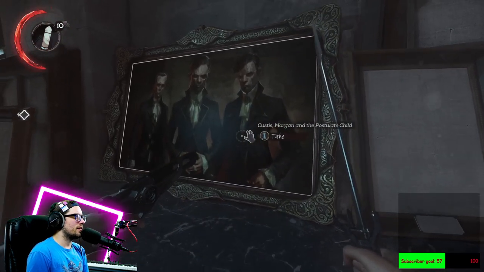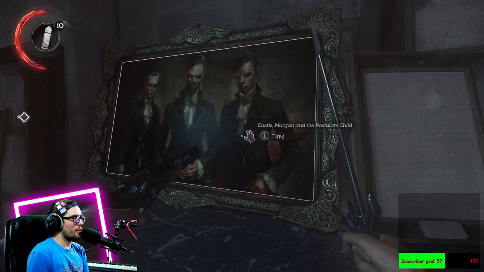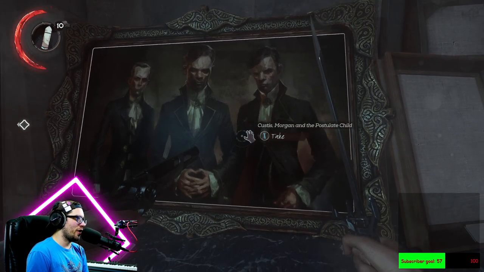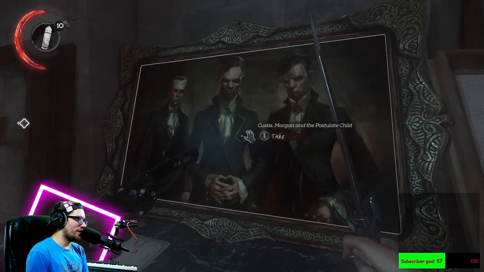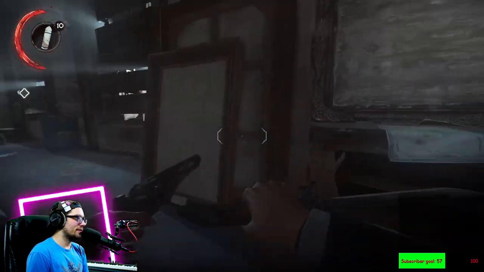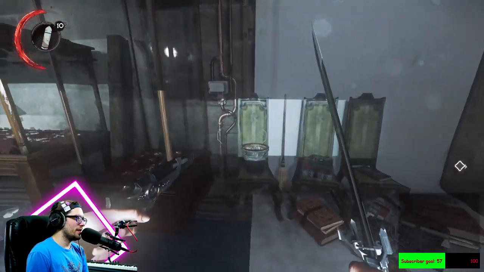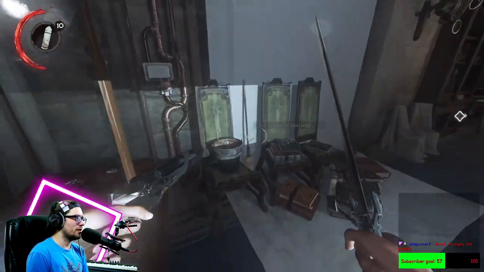Oh, hey, look at that. Curtis Morgan and the Postulate Child. These are the two brothers who I believe had their tongues cut out. And that's the asshole we killed. Well, I don't think I killed him. I think he was already dead, actually. Money, money, money. We did the non-lethal takedown of... they smashed all the stuff and took it all. You assholes.